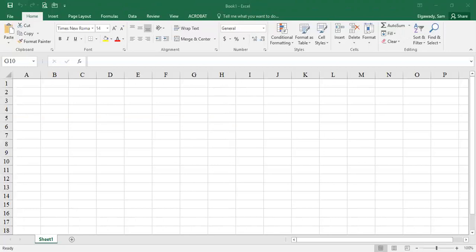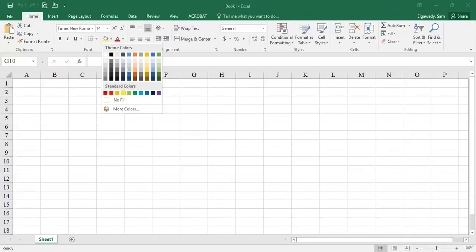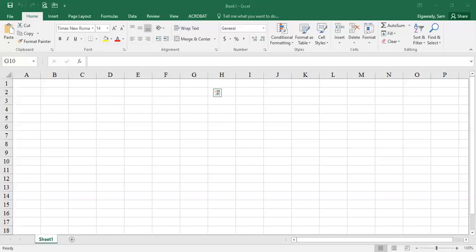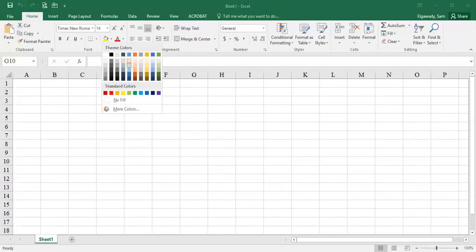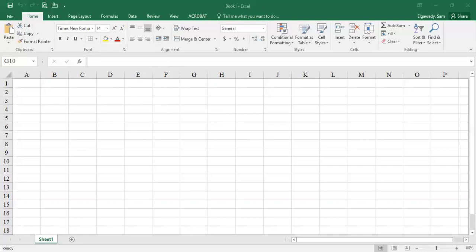So if you don't like the yellow color, we change the yellow color to maybe blue. The top one, I can make it still blue, but a little bit darker. This one a little bit brighter or lighter. So now the table looks a bit nice. I just wanted to show you different tips and tricks when you select some cells.